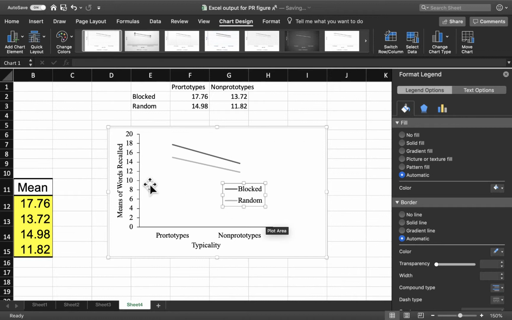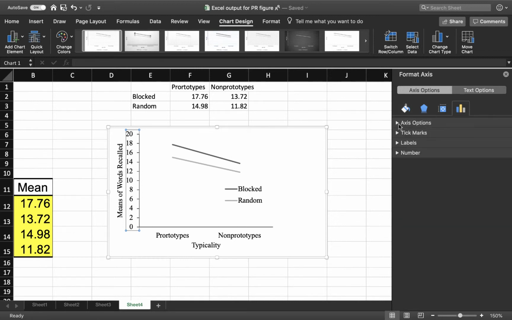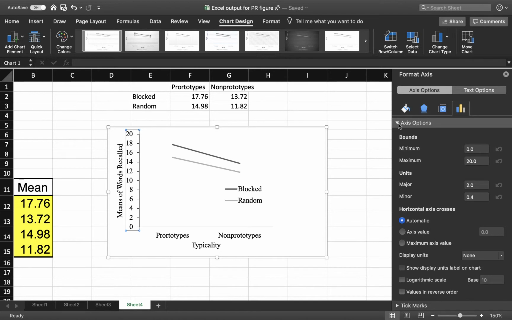That's done. And one more thing, I need to change the data points. So I'm going to highlight once, clicking on these numbers, and once it is highlighted, I'm going to go to Format Axis, and I think it should be Axis Options, and you expand that and you see Bounds. So minimum is 0, so I'm going to change minimum to maybe 11, and maximum is 20.